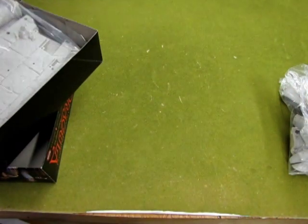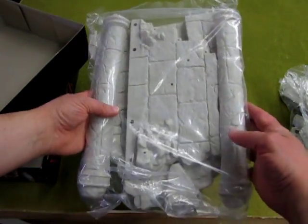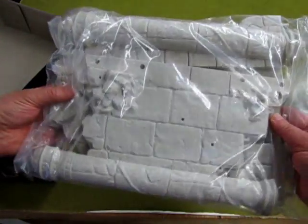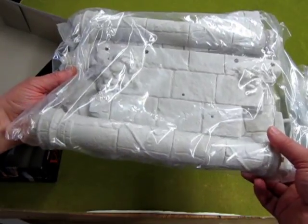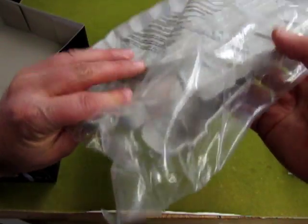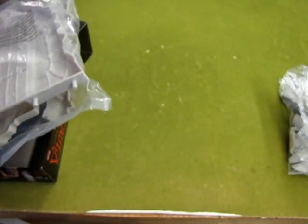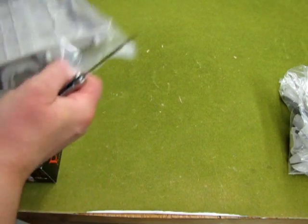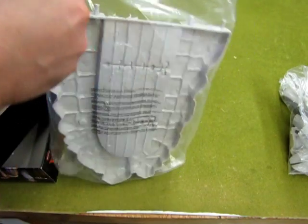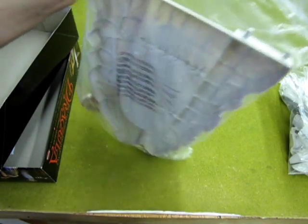Alright. And finally, in this bag here, we have the base. Now I have to hold it way out here so you can see it all. But look at the pillars. They are massive. 12 inches. At least on a pillar. Ooh, too bad. This is facing the wrong way. Maybe I will open the one bag. Let's do that. With the old pocket knife. Imported all the way from Romania. I lie, of course. Bought it in British Columbia. Okay.